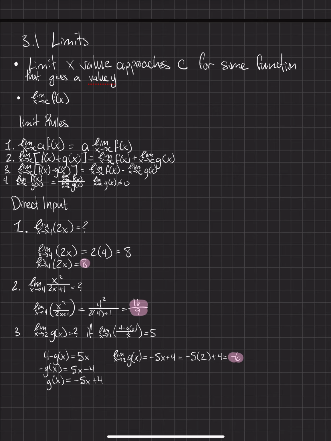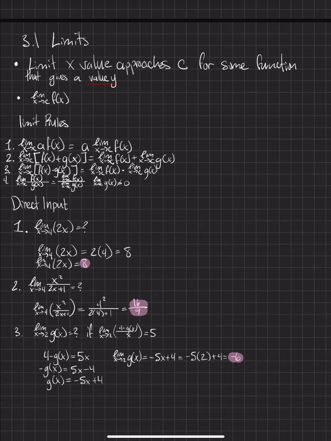And then we also need to remember our basic limit rules. If we're multiplying the function that we want to take a limit of by a constant, we can pull out the value that we're multiplying by, take the limit of the function, and then multiply it by that value again. And if we have two functions added together and we want to take the limit of both of them, we take the limit individually and then add them together.